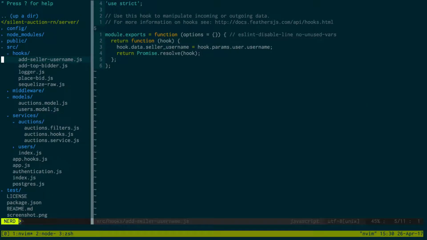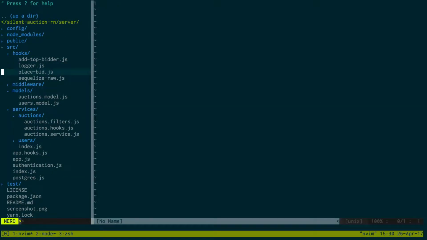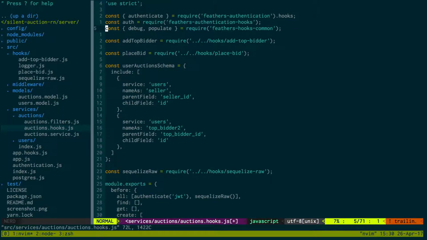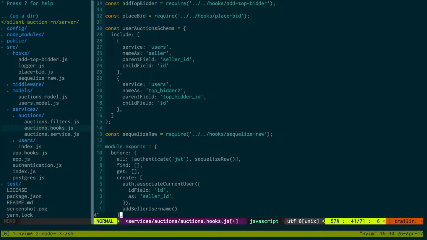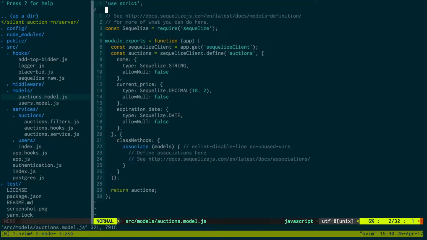The add seller username hook is no longer needed, so I'm just going to delete that. And when you remove a hook, you also need to remove it from where you call the hook. So add seller username here, add seller username, kill that. Okay, so add seller username is gone, and you notice how we removed 2 fields from our auctions.